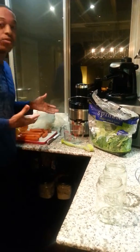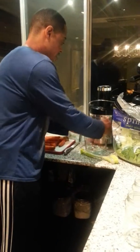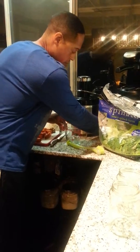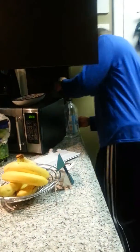And the bags that work perfectly are the vegetable bags. You know the vegetable bags that you get at the grocery store? They fit perfectly right back there. So get that. Now, I don't think this is plugged up. Let me see here. Nope, it's not plugged up. So let me get this plugged up real quick.